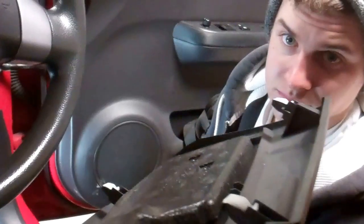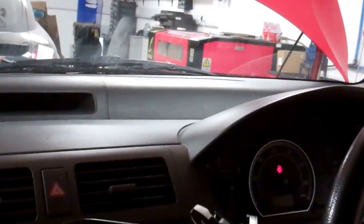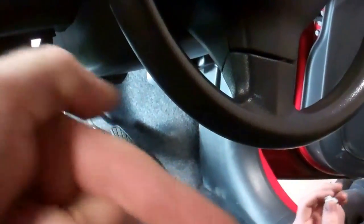So it's just got these little spring clips here, and you've got a load of them there and a load of them there. But look at the angle. It's got to come straight. Oh, I've got your face there, Ian. So it's got to come straight back. Don't try pulling it down like that. You've got to pull it straight back towards you. So where you're on the car, go straight back there.